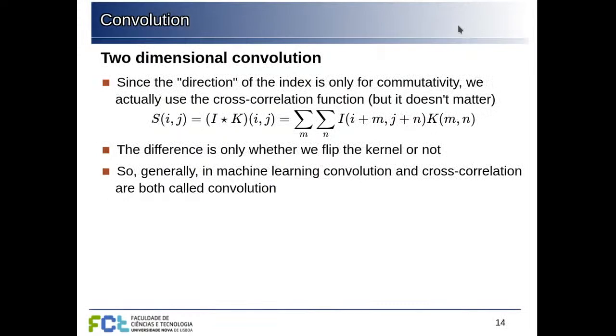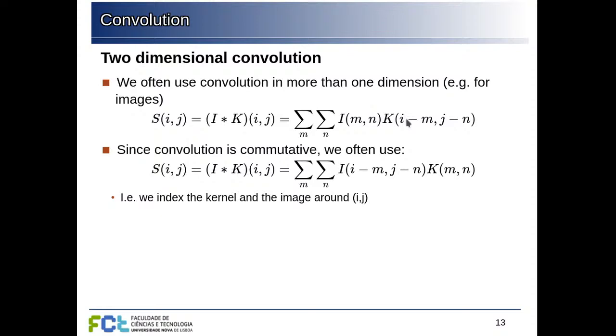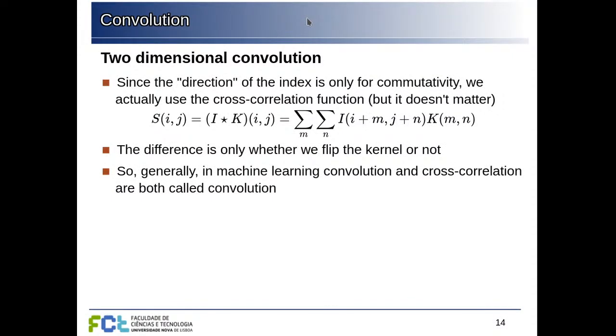Another thing is that in convolution we have this inversion here using the negative of the variables over which we are computing the integral, because this is what makes convolution commutative. But this is basically the same as simply inverting the kernel over those variables. So this would be just an additional computational complication that we can do away with.